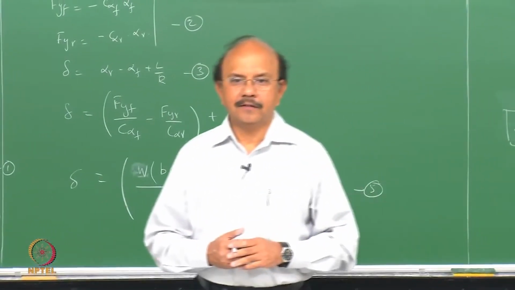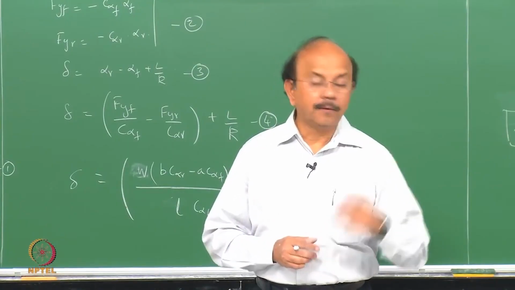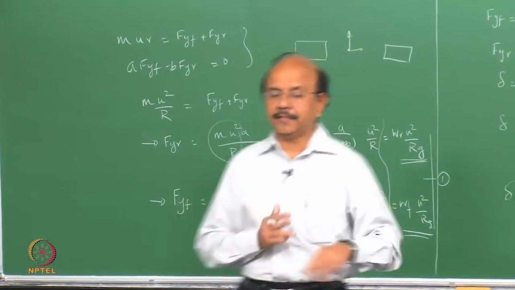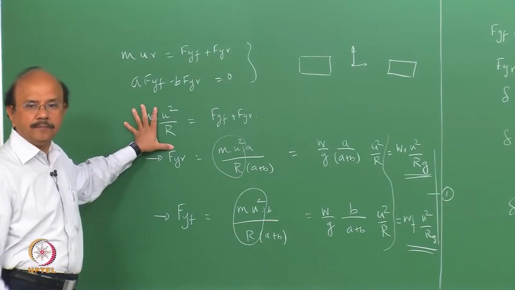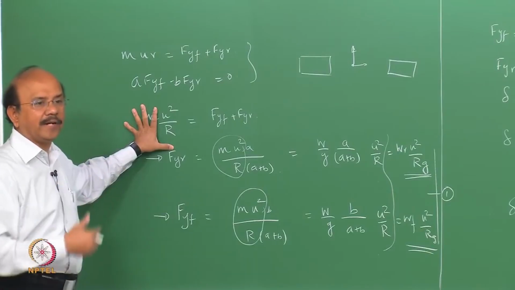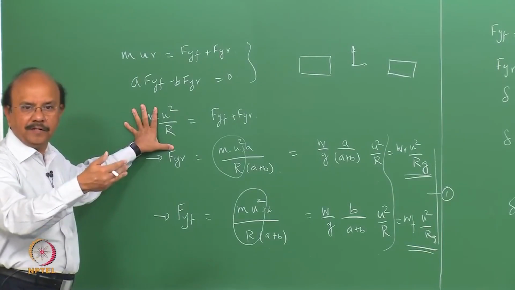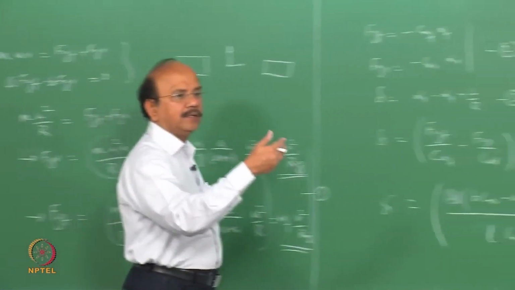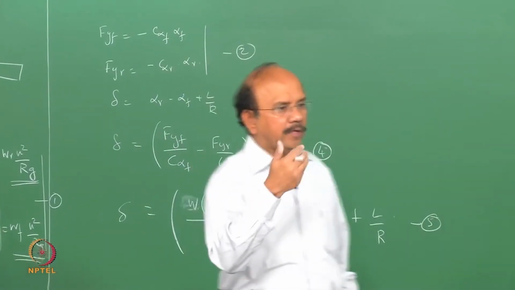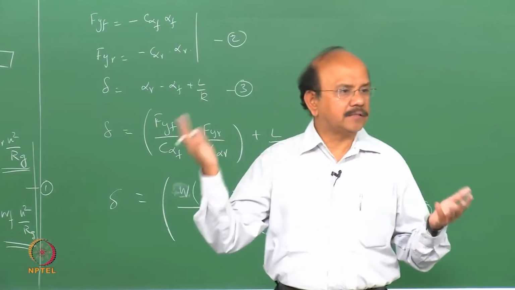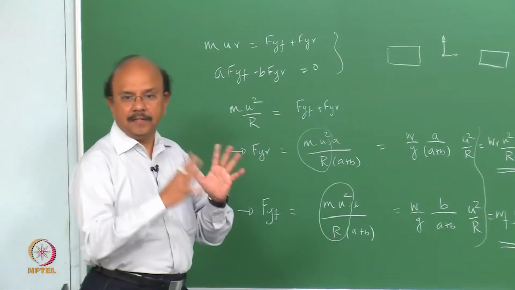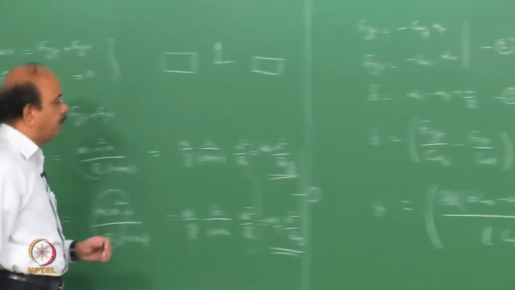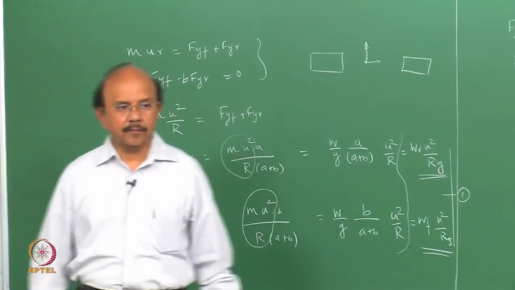Fine. Now we'll digress a bit. We will look at the state space technique. Remember that before we went into these expressions on steady state, we were looking at the stability from the state space perspective as well. Remember that we had written this with the state vector V and R, in the form V dot, R dot is equal to A into V, R plus some B into U. B is C alpha F by M, A C alpha F by I and so on. So state space becomes a very important tool to study vehicle dynamics.